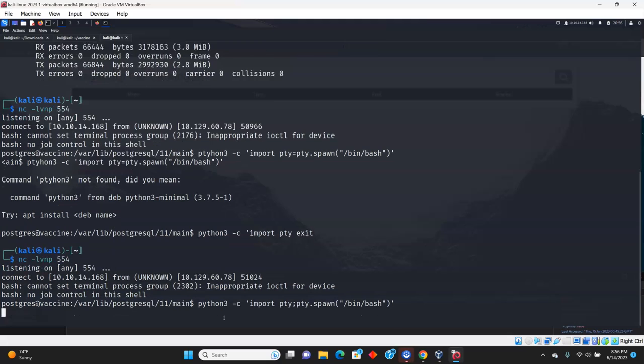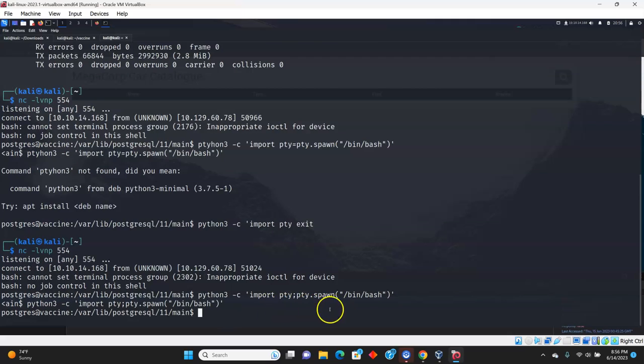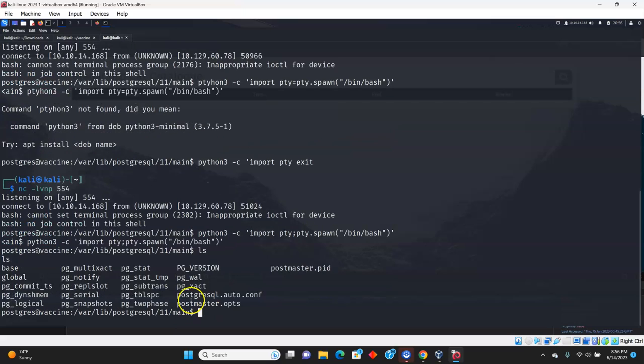I close my main quotation. So now, as you can see, this is a more stable shell. Still, it's interactive, but again, this is also not a guarantee. So I need to go to the Postgres user as soon as possible to get a permanent grasp on this machine.